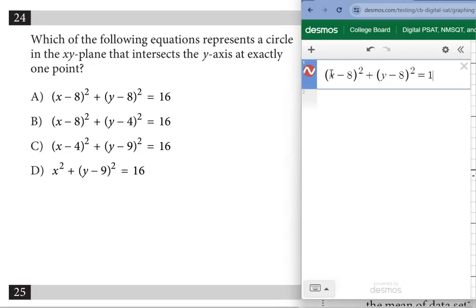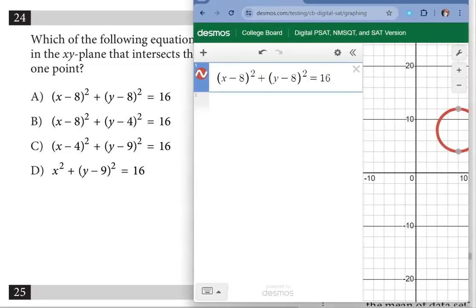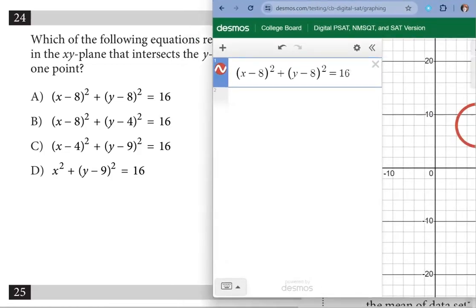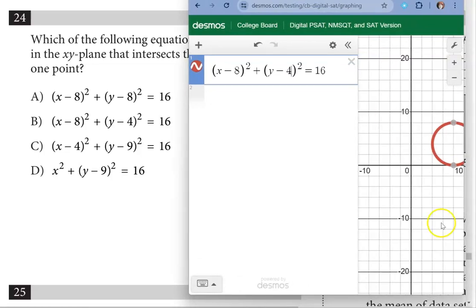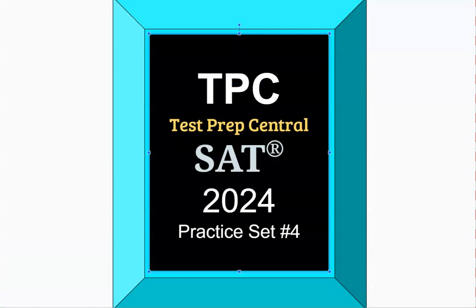and then equals 16. Now looking at this graph, you will see a circle, but it does not intersect the axis. So let's see, we change it to answer B. The only thing that needs to change is the y minus 4, and that will give you a circle, and it does have a little gray dot right on the axis. Click on it to confirm. It is 8, 0. So the correct answer in this case was answer B.